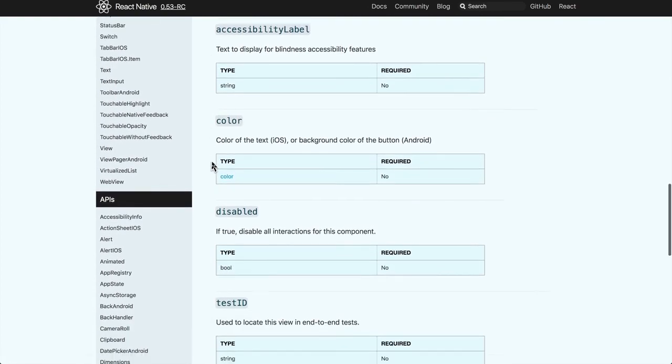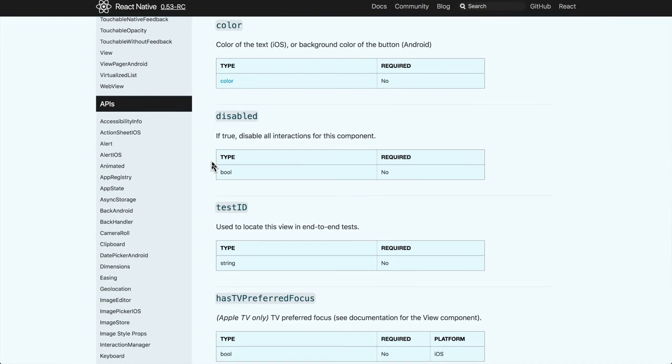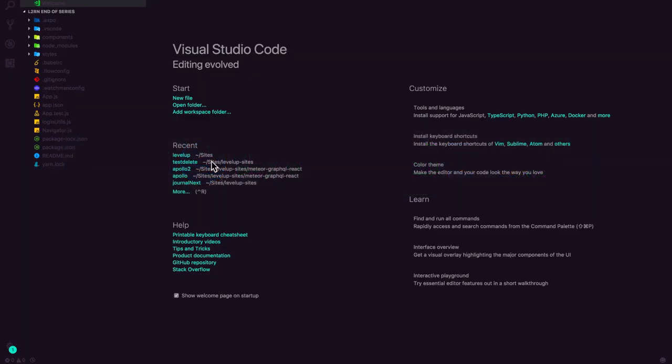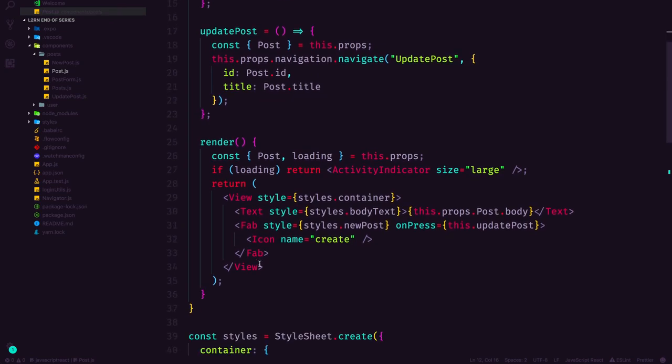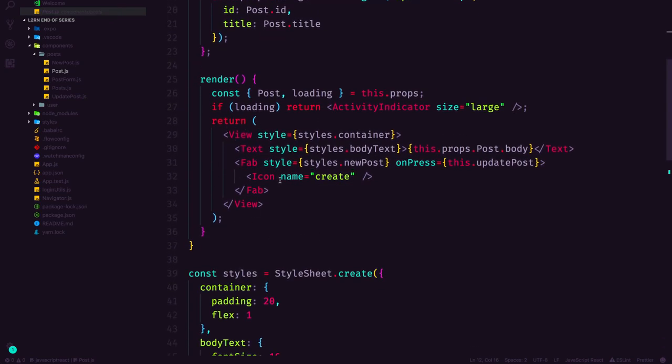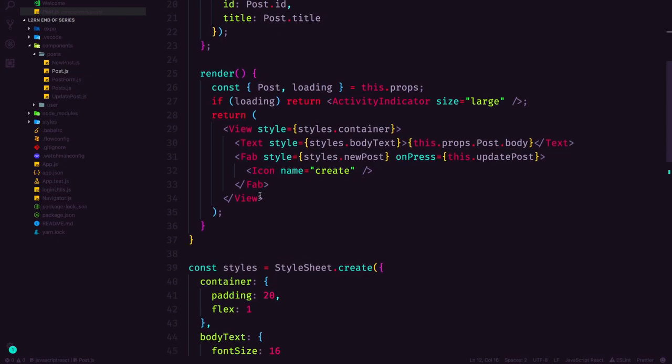Now, part of the confusion is that people somewhat see React Native as a write once, build everywhere kind of tool, as in you write your application in React and then you get a native app, you get a website, you get all that stuff. And that's not true. Because the code for React Native, if I head to some real React Native code here, you can see it is very similar. It's basically the exact same. The big differences come from some of the components. There's no such thing as a div or a paragraph in React Native. In fact, if you try to use those things, React Native will be very angry with you.